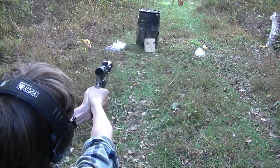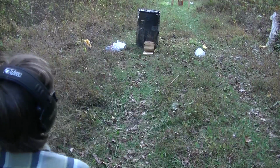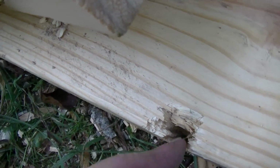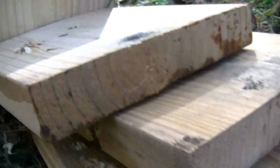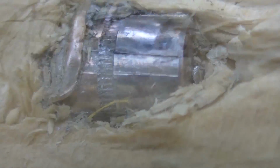I'm gonna aim higher this time. See if that one's any better. So the 454, I hit it up near the edge. I guess I pulled to the left a little bit. It actually arced over enough to where it kept in the wood. That's pretty awesome right there. You can see the destructive power. It hit here, and there it is in the fifth board. So it went through 2 more boards than the 44 Magnum with just 20 more grains of bullet weight. It's wedged in there good. Maybe I can get it out when I get home.